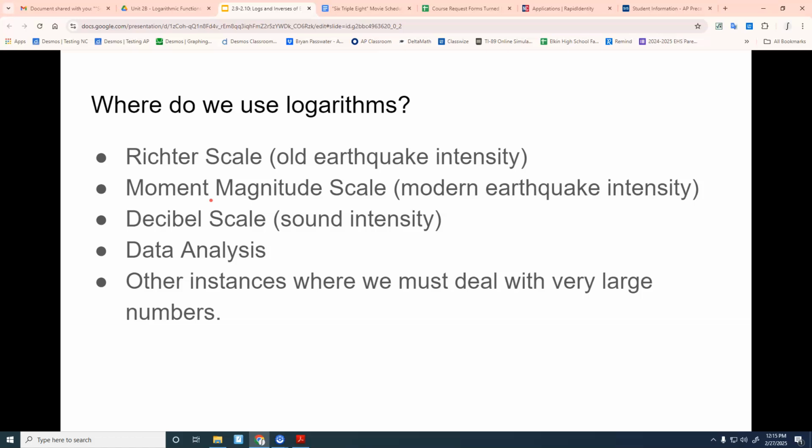Another scale that works that same way is the decibel scale. I think we had a question just recently that was like a decibel problem. In the decibel scale, I believe the decibels is like 20, 30, 40, 50 is sort of where your benchmarks are. It doesn't go up like 1, 2, 3, 4, 5. But from 20 to 30 is 10 times worse, not because you're adding 10, but you're multiplying by 10. Obviously, you're not multiplying the number by 10, but you're multiplying the intensity by 10. So if you have a sound that is a level of 30, and you go up to a 40, it is 10 times louder. But if you go up to a 50, it is 100 times louder.